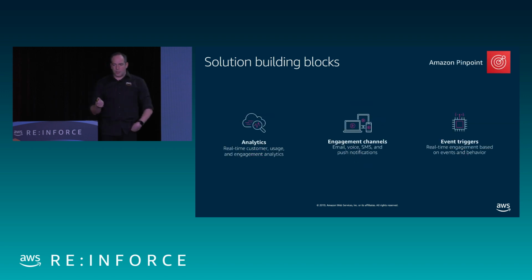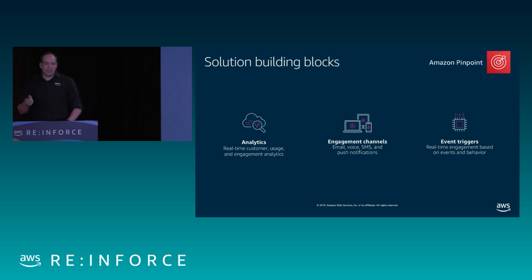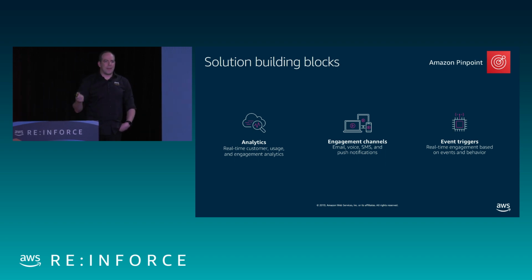Now, part of what we want to do if we build an application is we also want an analytics layer. We want to be able to determine who's using the application, how often, and we'd also like some demographics around users and that application. What version of a mobile phone are they on?